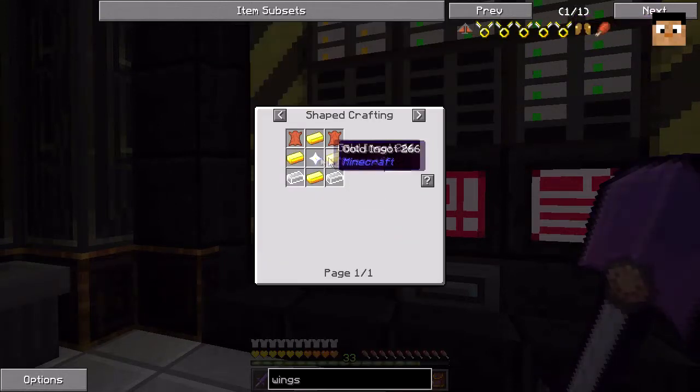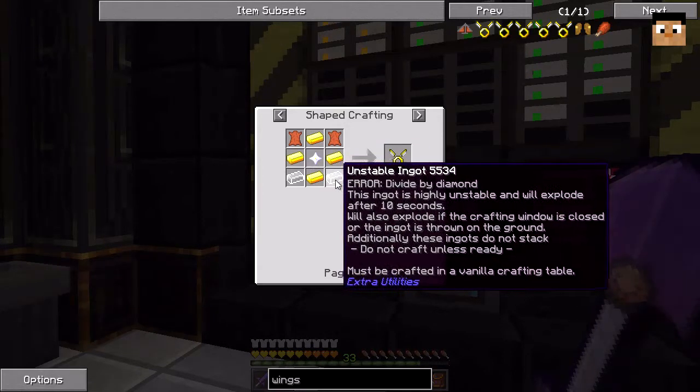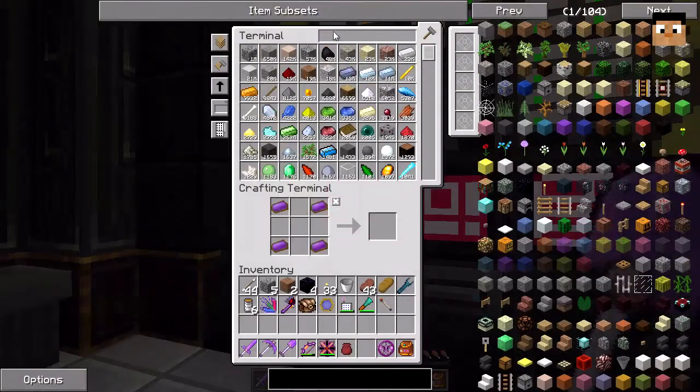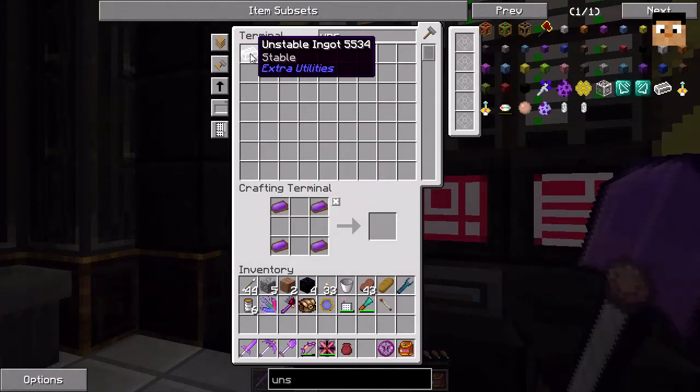And because we have killed some withers, we've got a wither star, another wither star. I always say wither star. You've got another star. You've also got some unstable ingots. Now, your unstable ingots come from your division sigil. There are two different ways. Let's just have a look at unstable ingots. Let's go in there.